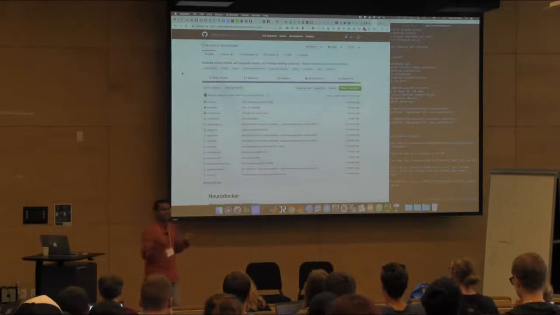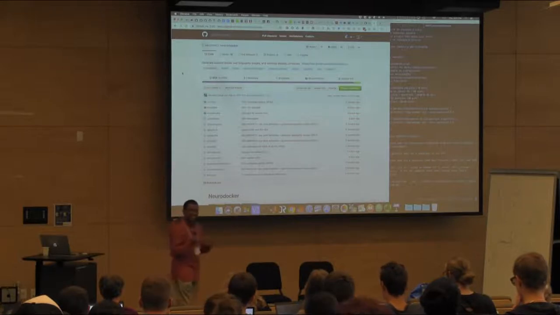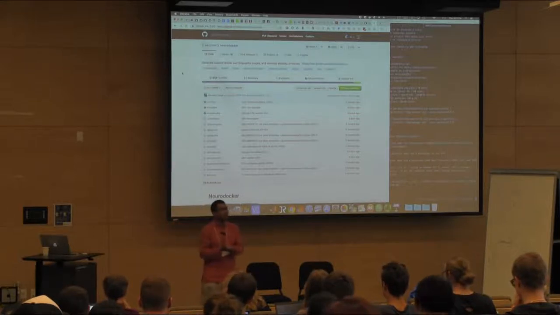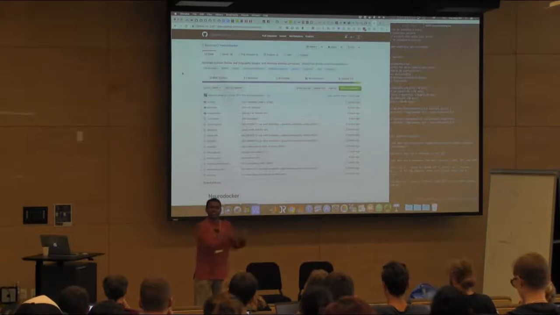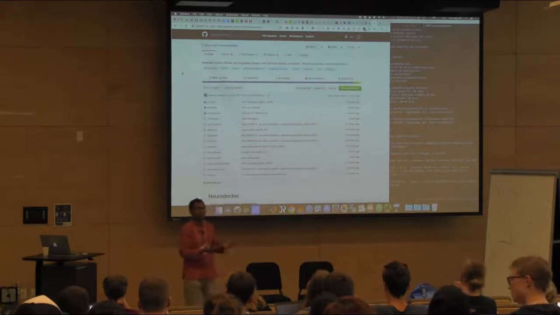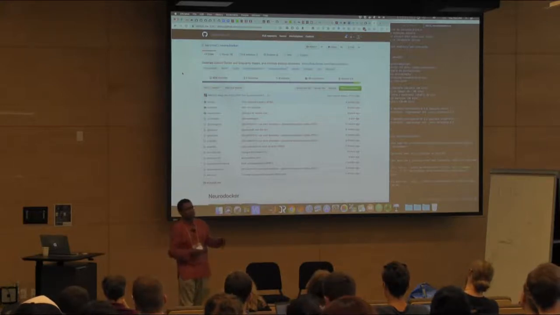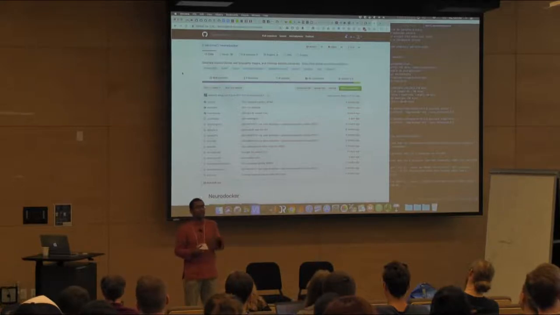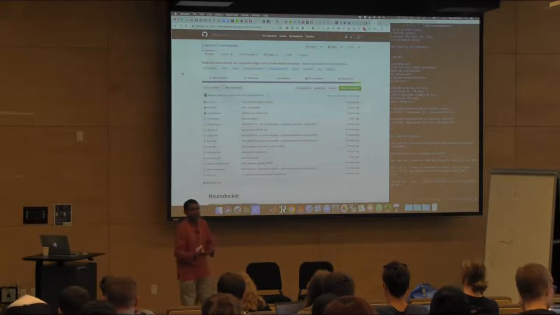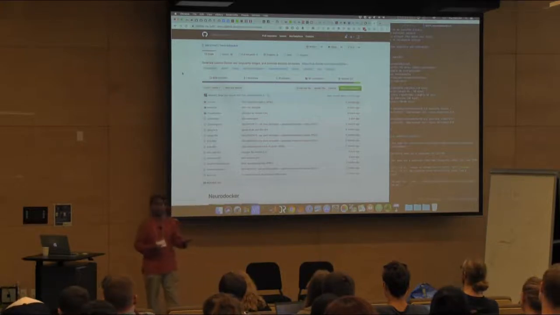Magic. That's precisely how most containers feel when you pull them. Somebody may have told you that this container does X, but for the most part, it's very difficult to know what's inside a container. You can see it. It's a file system, so you can easily see what's there. But it's very difficult to determine the intent for which that container was created or how it was created. So they become black boxes to a certain extent.